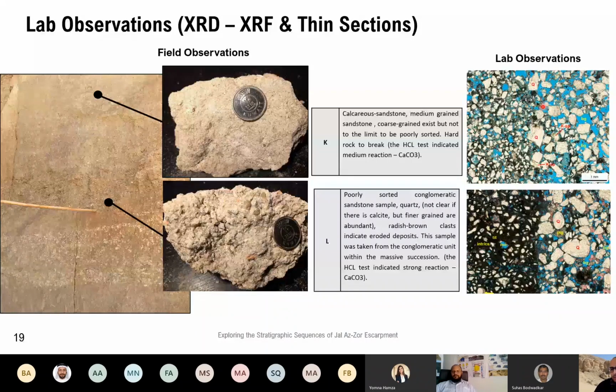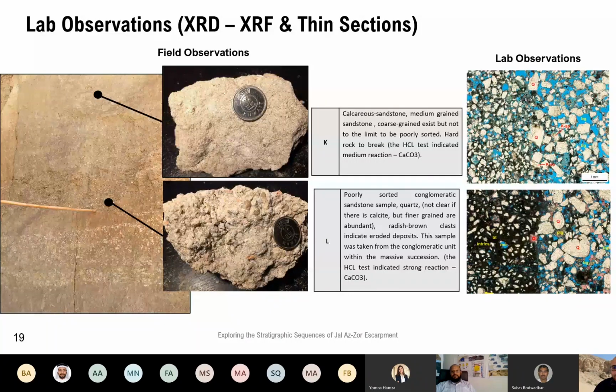The next one shows seriously poorly sorted material, and we are lucky in this thin section, by the way. If you need to take a thin section in such kind of a rock, you are lucky to get one, because you see the right hand side and the left hand side of the thin section are totally different. Plus, we can see that the calcium carbonate is coming in, as a calcite cement here and calcite crystals in between.